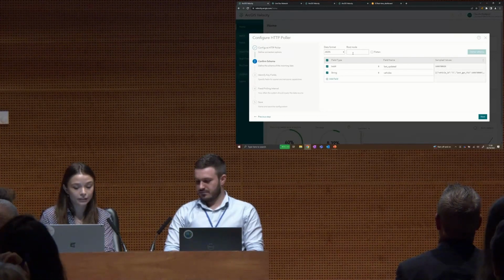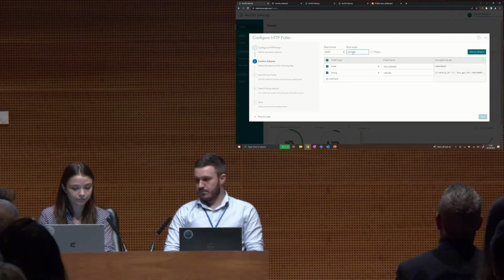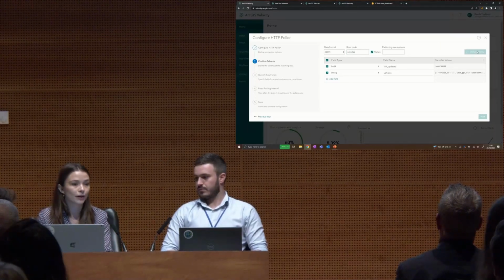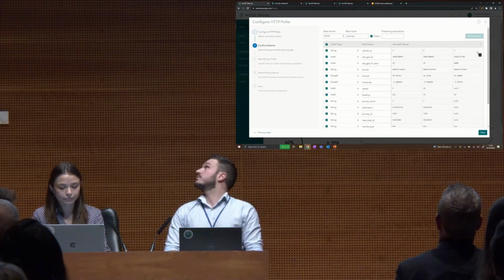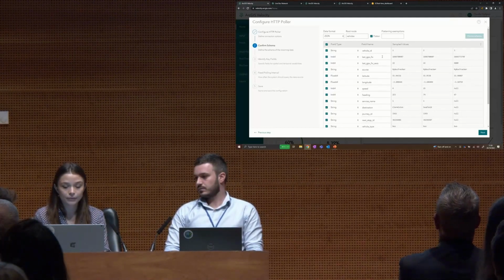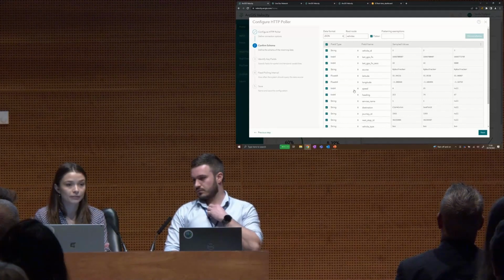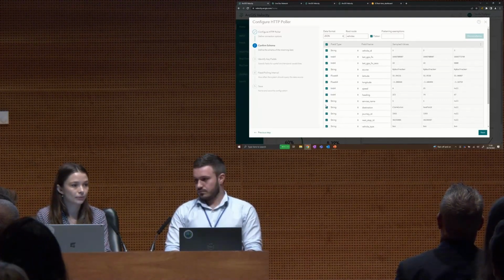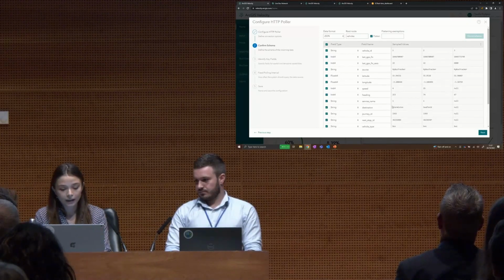I'm then just going to add the root node vehicles to further flatten my data and retrieve those further attributes within that. And here is where I could change the field names if I want to, I could change the field types if necessary, or I could even remove some of these fields if I'm not needing to include them. In this case, I'm happy with how it is, so I can move on to the next step.